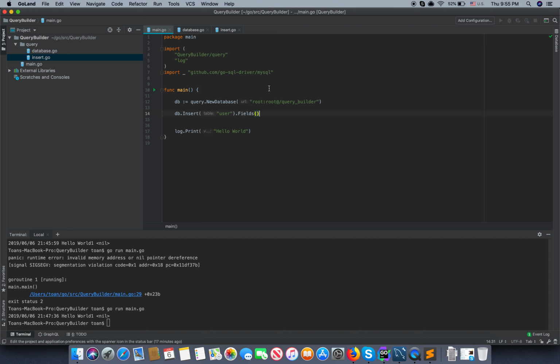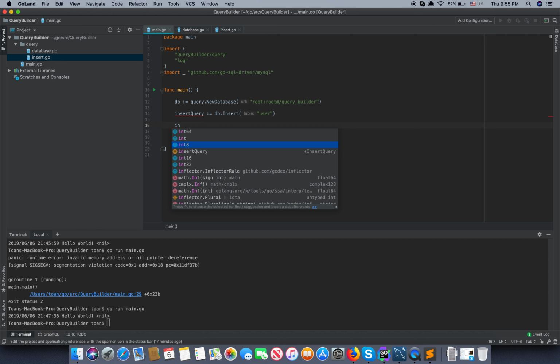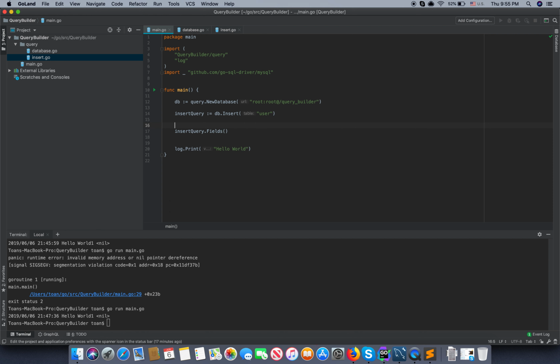It's cool. We continue, or we can do query, insert query equal db, and we can do that. And again we can call insert query dot fill. It's the same thing. So we can do a condition, like if 0 equal 0, something like that, and we do insert something. We have more conditions, and in our project it's really useful and very flexible. Okay, so let's keep it in one line of code, and I don't want to break it into multiple lines.